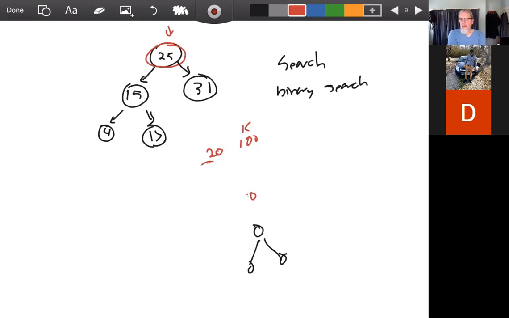And these are baby examples. Ramp this up to thousands or millions of data points, then you can see the advantage of this. You can find things very quickly. So it's the reason that we do that. Then the book goes through and gives you the code for the searching. And then we talk about the deleting. We just have to make sure we reroute things properly.